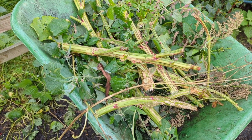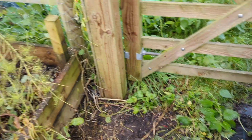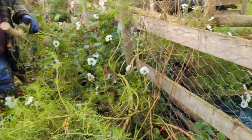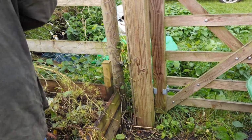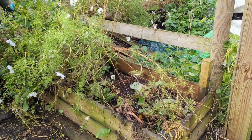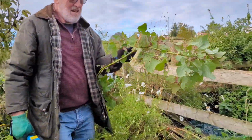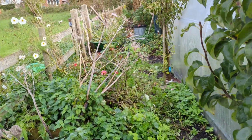This is what I call tree spinach. Yes, Nigel is actually reminding me. Just have a look. So we tried the knife, but actually only this will do. So we're clearing this bed now because we think it needs to be put to bed, and really we need to make another bed behind that, so we need to have a bit of space.